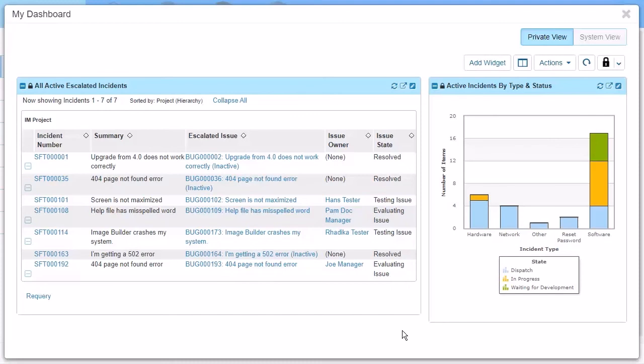It will not impact any other users in the system. It only impacts themselves. So it's a good idea to get the My Dashboard set up and looking good in a generic way, but users can also customize it to be a little bit better for their situation. Also, you will notice this little lock icon over here. That means that this is a widget that is part of the system view and it cannot be removed.